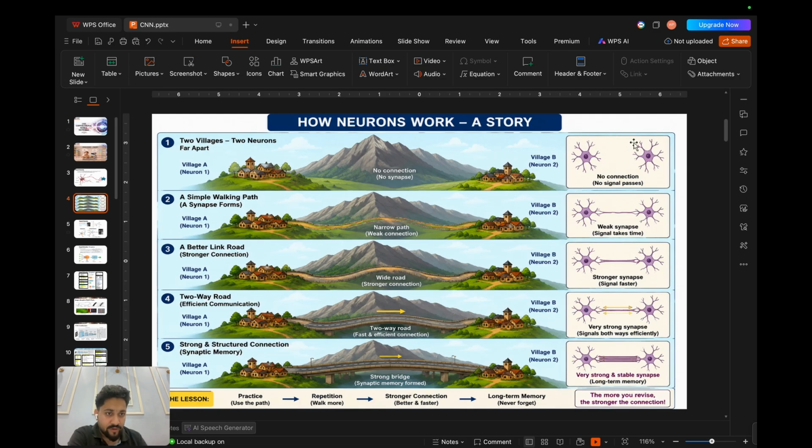this village is also our neuron, with time, what happens whenever a new memory or something new image as an input feed into our system as in our brain, so they will make a synaptic terminal. They will make a kacha rasta. So it is loosely structured. If you don't revise things, suppose you learn something and you don't revise those things, this connection will be broken up. So you have to revise things again and again to make that connection more strong.